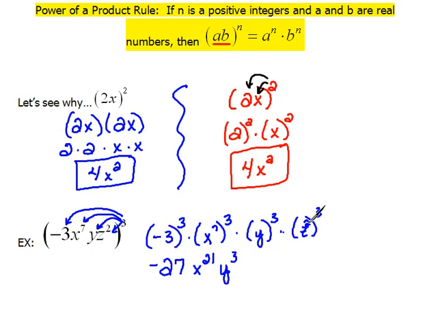And then we have z squared raised to the third power. Here again we have a power to a power, so we would have to multiply, and that would be z to the 6th power. This is the simplification of that problem.